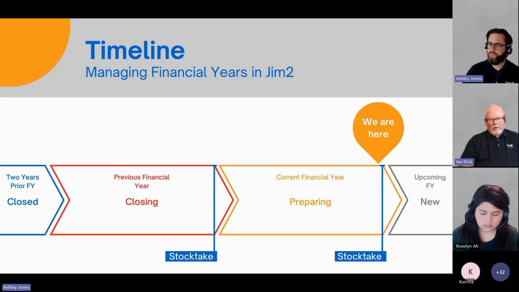But if you get to the point where you haven't closed a June 30 ending 2022-2023 financial year, the red one, if you get to that point, then come Monday, you would need to either utilise what we call a global variable to allow Jim to keep trading, or you'll need to close that year to allow you to move forward on Monday.